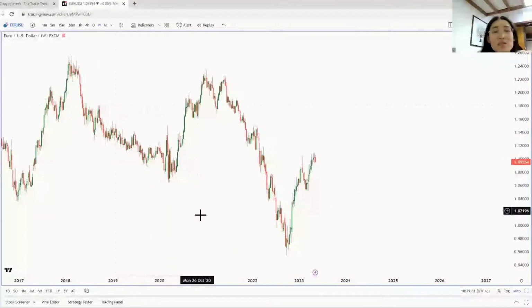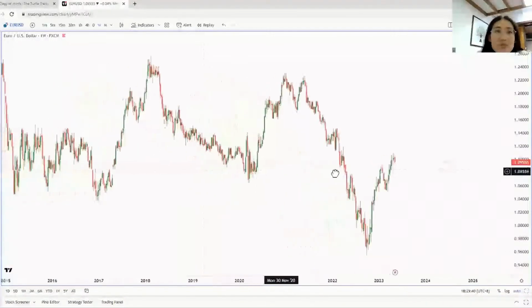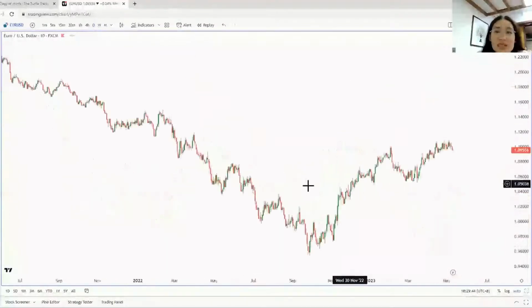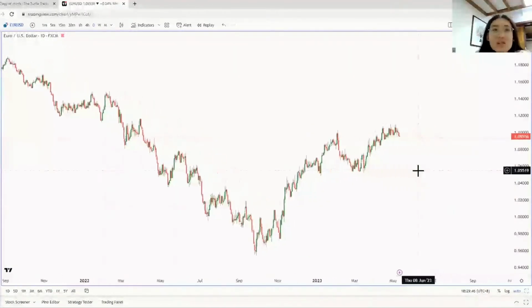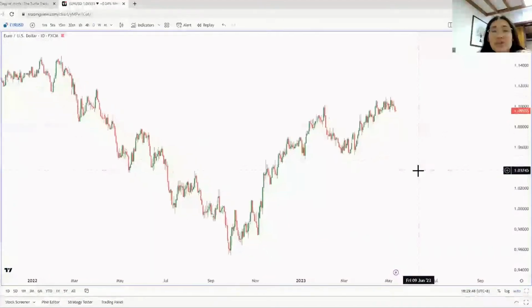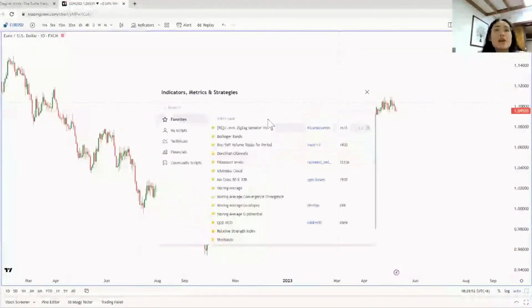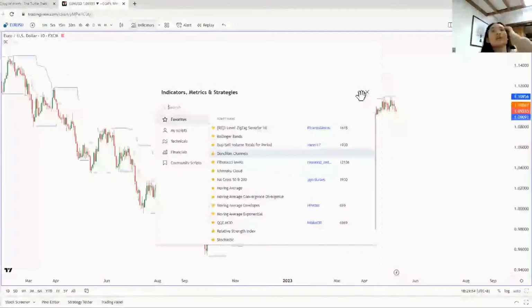Okay, my mouse isn't working today, so I have to use the mouse pad on my laptop. So if you can hear that, that's the sound of the clicking. Okay. So here we have the daily time frame. You can see prices are climbing up. So I'm going to pull out our Donchian channel.